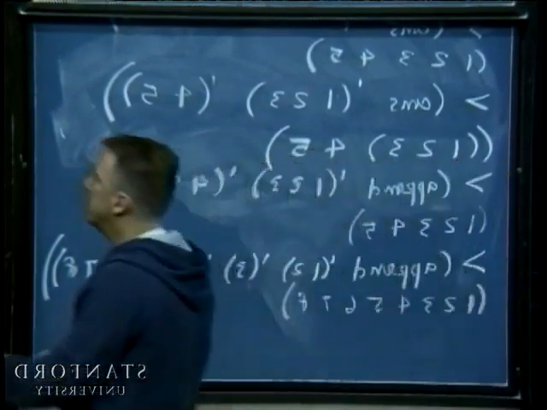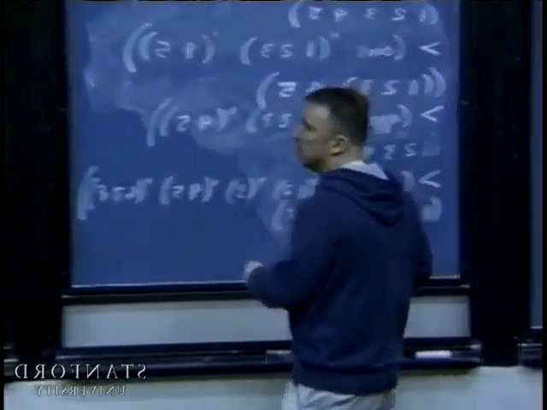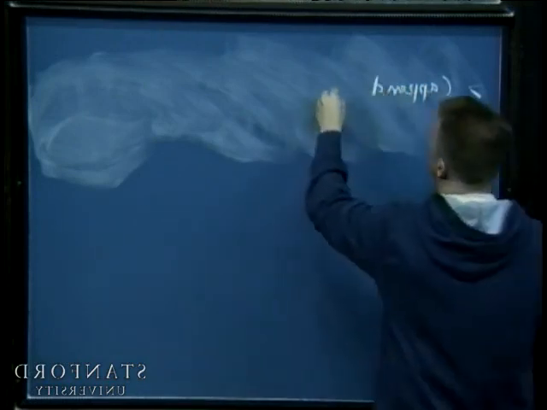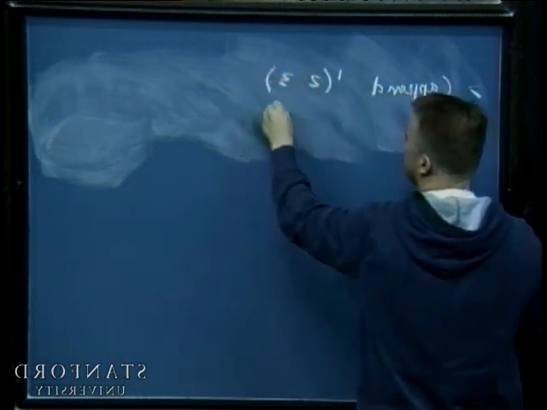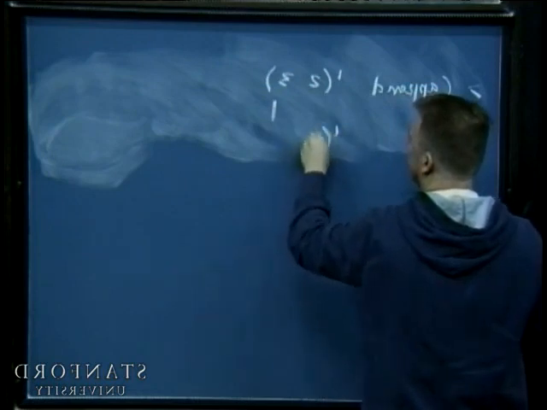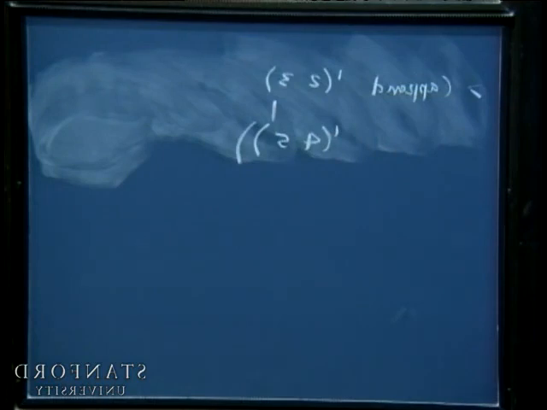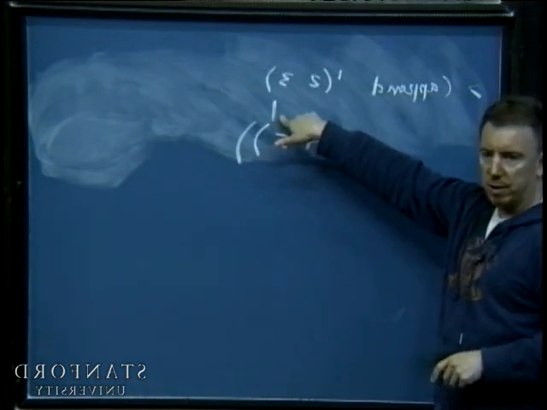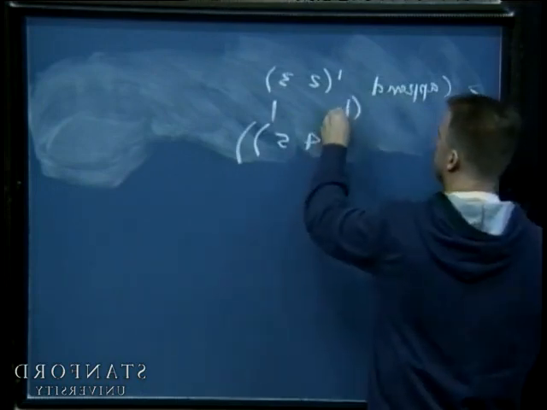If I really wanted to put a 1 in between a 2 and a 3 and a 4 and a 5, I could do this. Append. Let me put the arguments this way. I will just say 2, 3. I will write it incorrectly. I'll say 1, and then I'll put the list 4, 5. And let's just pretend that my goal is to get the list 2, 3, 1, 4, 5 out of that. Append doesn't like this. It wants to see parentheses around all of its data points. You can actually create a little list around a piece of data by calling this other built-in.